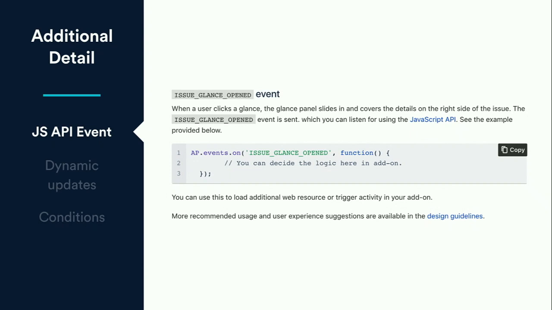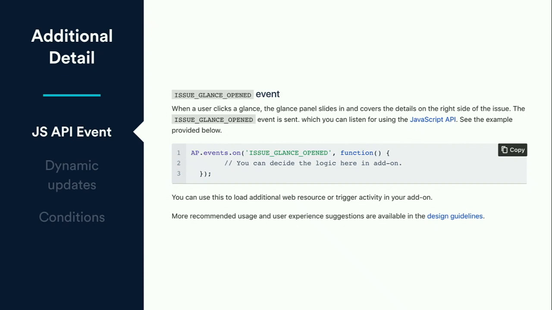So if I go back to the example, if the issue view has 2.7 million people looking at an issue every month, you're talking hundreds of millions of views a month, right? And you don't want to be loading your iframe and your web resources at that scale, I don't think. So this allows you to load additional resources later. Every time we load the issue, we're going to load the iframes with it, but on the glance, it's going to be behind it, and so you don't have to load all your web resources on that initial page load.